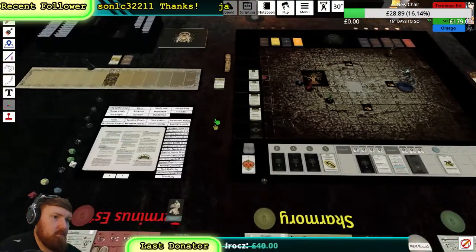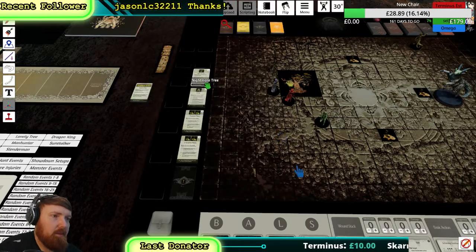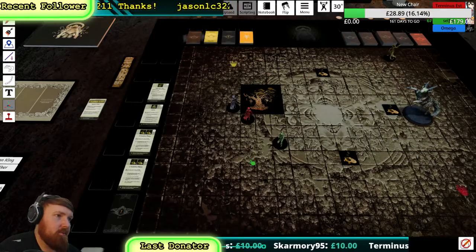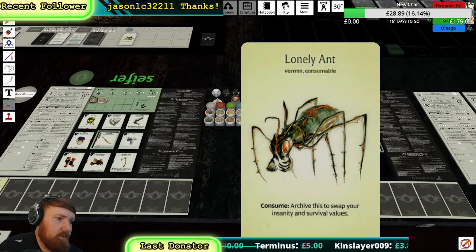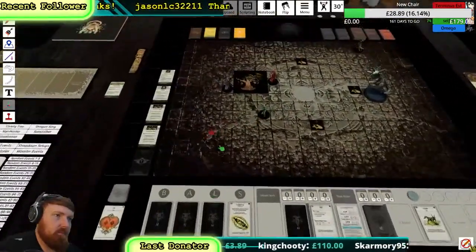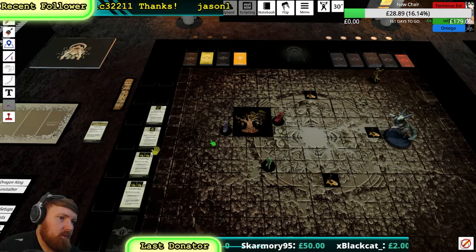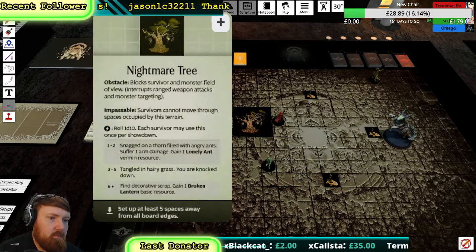Fuck, 1, I got ants. We still got a thing, though. Lonely ant, vermin resource. I'll find it. But you do what? You suffer 1 arm damage. Alright, so I'm not doing the tree again. But you got a resource, though. Archive this to swap your insanity and survival values. Swap my insanity and survival? Wow, okay. But you have none of them. Yeah, I'm gonna roll on the tree as well. I have none of it, chat. I'll get over 6. Ah, god, you're knocked down.